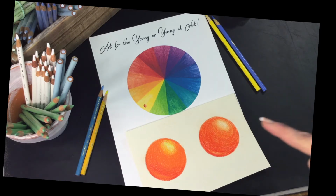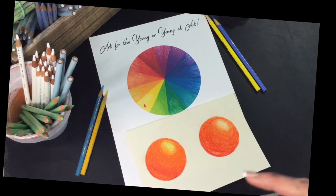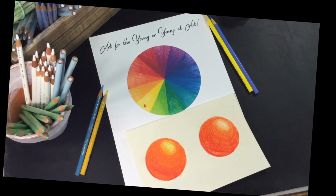The last thing is, if you're going to use an electric pencil sharpener, in all the years I've been using Prismacolor, I've never had it glunk up my electric sharpener. If I use Crayola, which is not real often, it does. It can glunk it up, and I found the easiest way to clean out your electric sharpener afterwards is to go ahead and take just a regular number 2 pencil and run it through to help get some of that Crayola out of your electric sharpener.